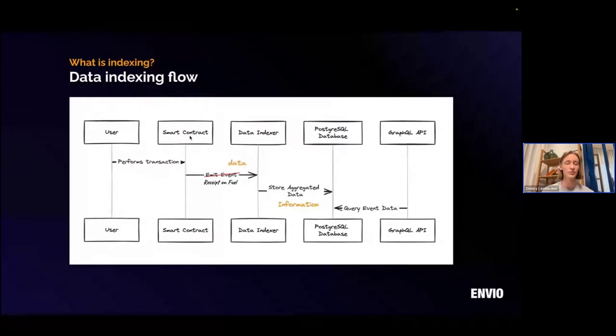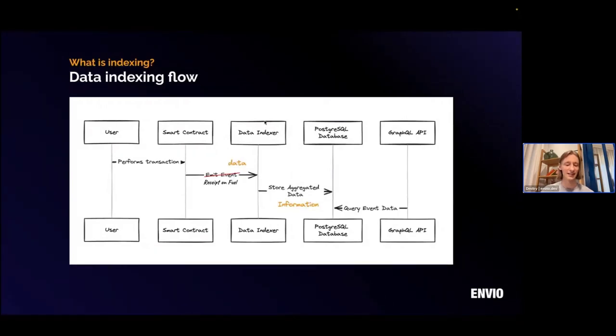And when a function on a smart contract is executed, it produces receipts, or if you're familiar with EVM, it's called emitted events. But for Fuel, they are called receipts, like log data receipts, which we use most often for indexing. And then these receipts are queried by the data indexer.